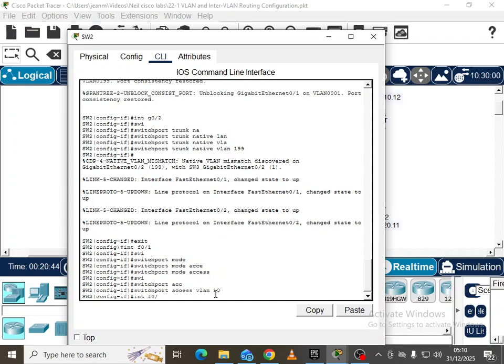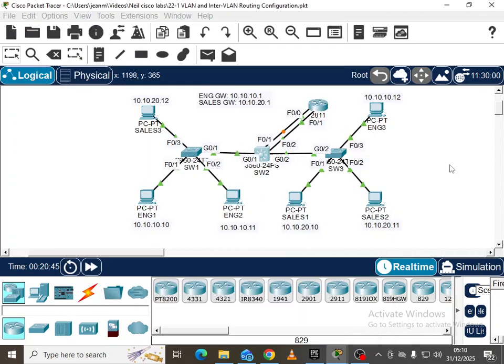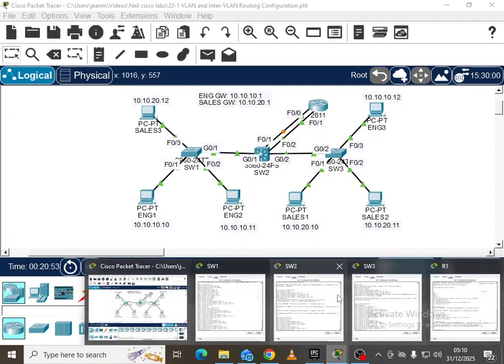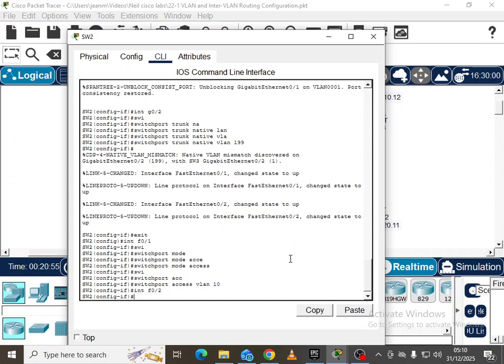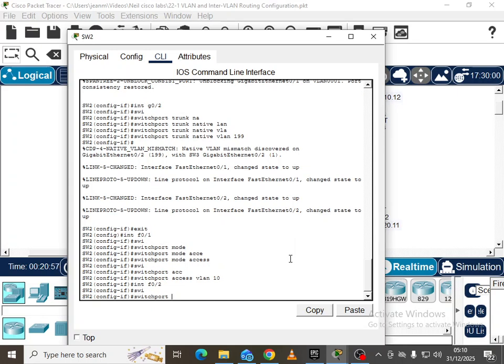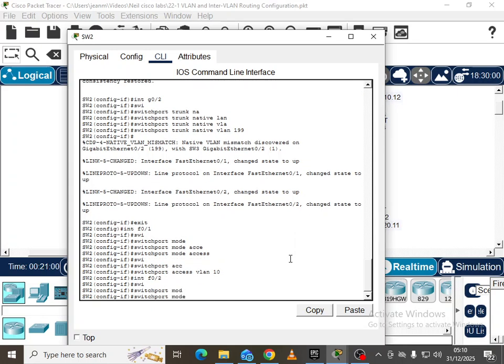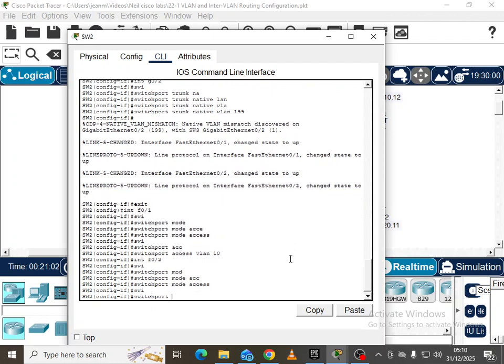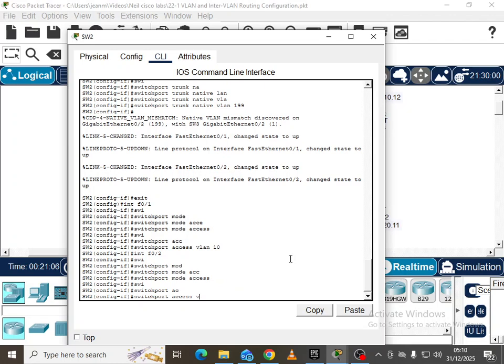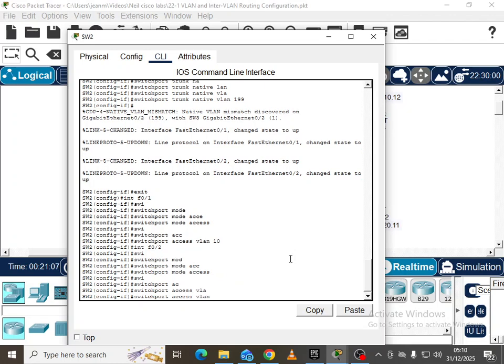Okay, and then on this interface, this one right here, it has to have access VLAN 20.